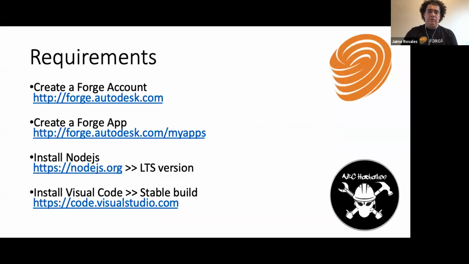So, as some of the requirements in order to get started, I will need you to go ahead and create a Forge account. So you will head over to forge.autodesk.com. Later on, we will create a Forge application. For this workshop, I'm going to be working with Node.js, but there are capabilities of using other server-side languages like .NET Framework, .NET Core, PHP, and those tutorials are available if you want to look into it later on. And I will be using Visual Studio Code as my IDE for this part. Okay, so I will walk you through these steps really quickly in just a second.